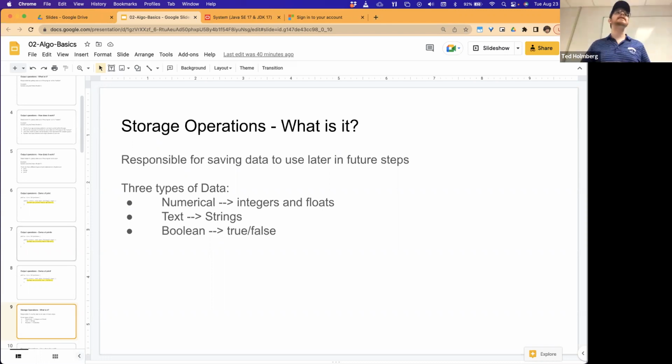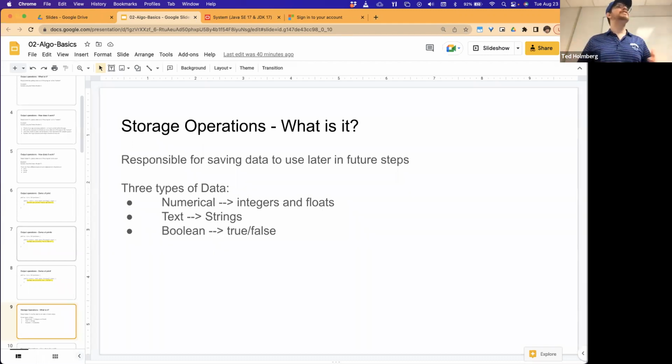Now this is going to be the big thing. If we're going to store data, when we initially declare or reserve memory to store our data, we have to let the JVM know, we have to let the computer know the type of data we want to store into memory. The reason is that different types of data consume different amounts of memory.